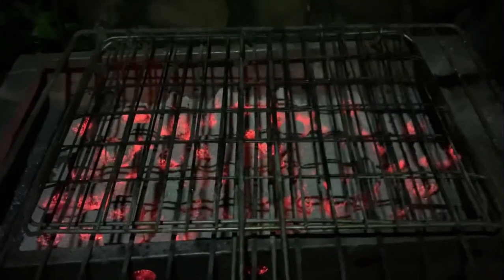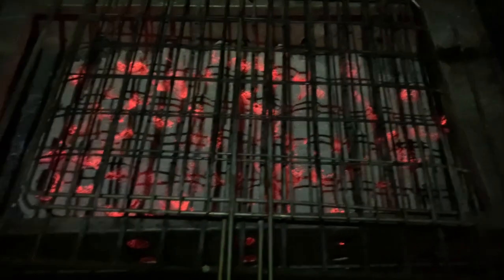Okay, so round two is going to be some baked potato. We're gonna put the potatoes into foil and we're gonna stick it in directly onto the fire.